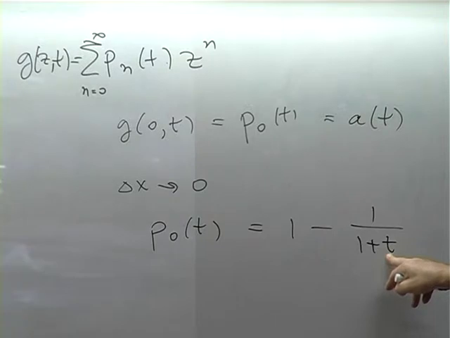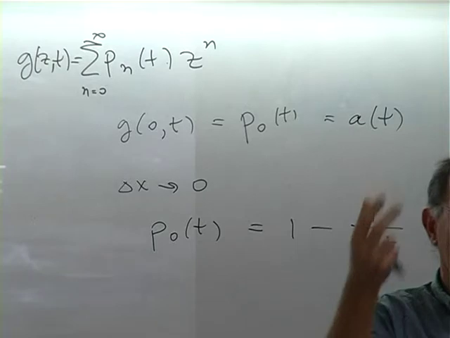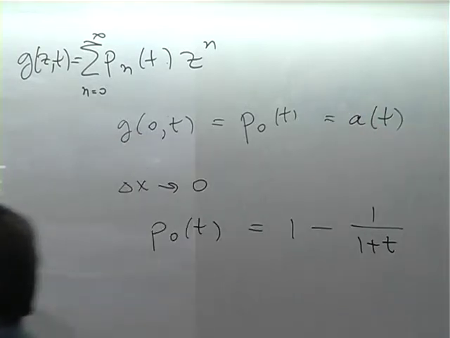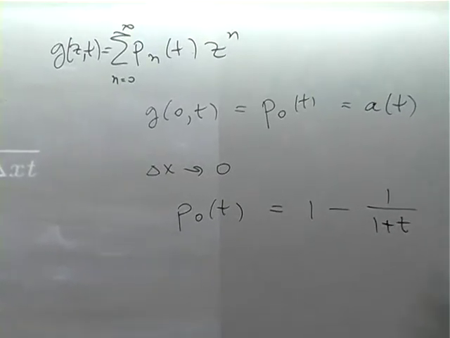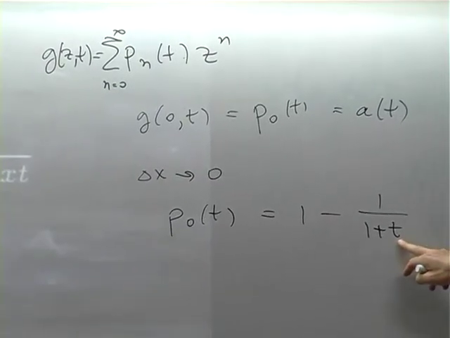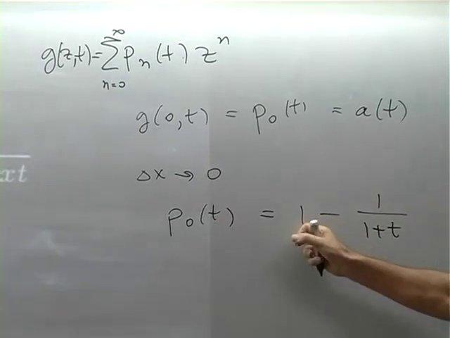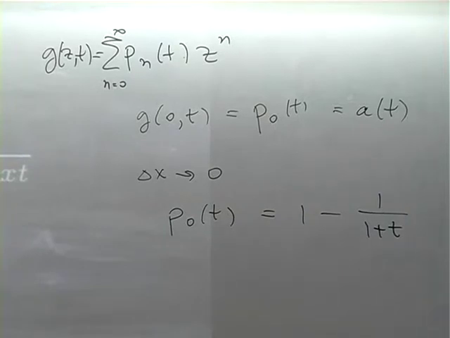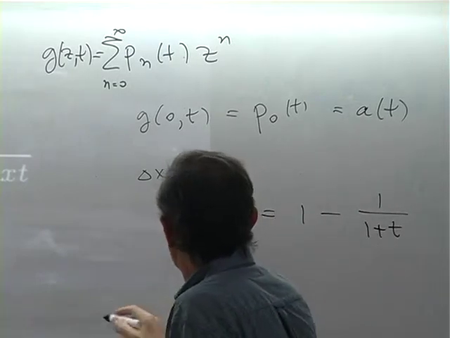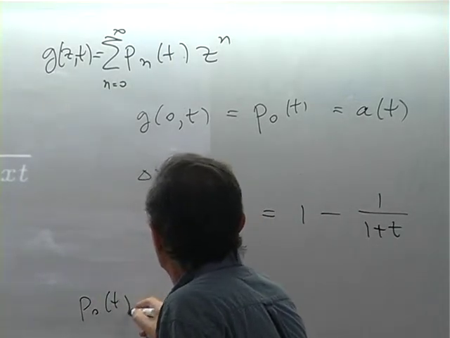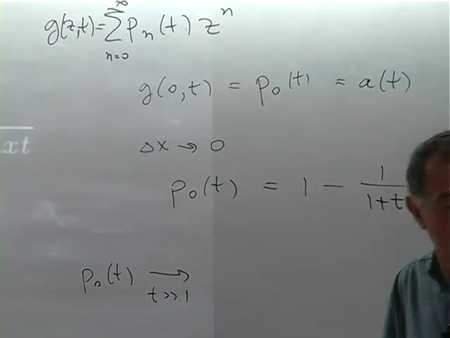So at time equal to 0, extinction probability is equal to 0. We have our branch right here. But at long times, this term is going to 0, and the extinction probability is going to 1. Okay, and now we can work it out also for large times, for the other cases.